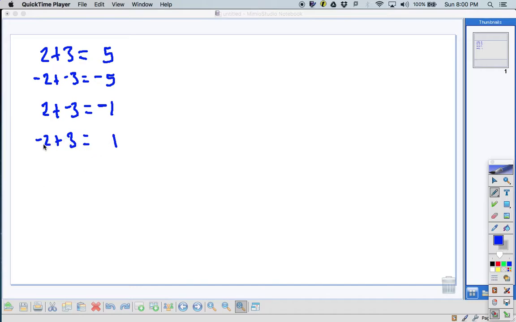A couple other things you should be aware of: anytime you see the minus symbol, you can treat this as plus a negative. So 2 minus 3 is the same as 2 plus negative 3, so the answer should be negative 1. You can think of this minus symbol as that negative, so if you only have one negative, you do subtraction.